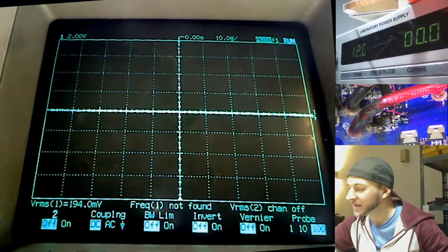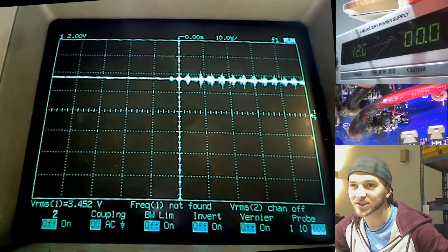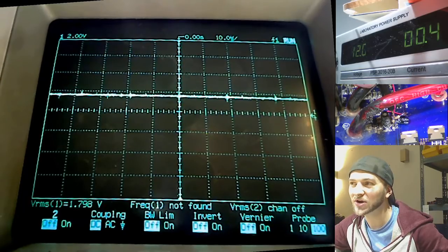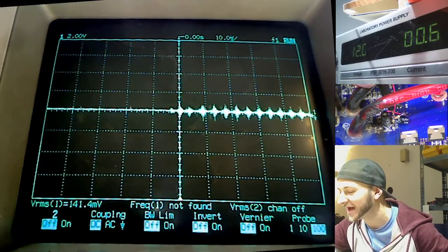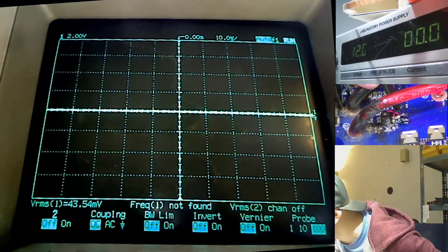Sorry, I'm not giving you the scope screen. So yeah, amplifier powers up, we get voltage on pin 3, which is also on pin 4, and then it slowly sinks down. There we go, amplifier on, and it's turning on, the voltage slowly sinks down, it goes through the capacitor to ground, and pin 4 listens to that. And yeah, that's essentially how that works.